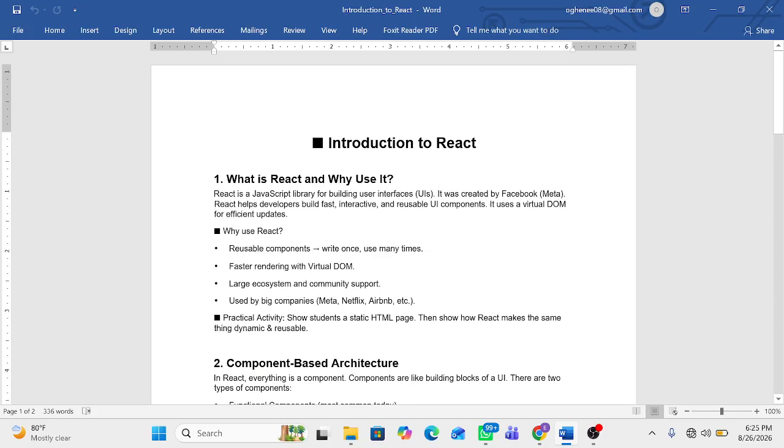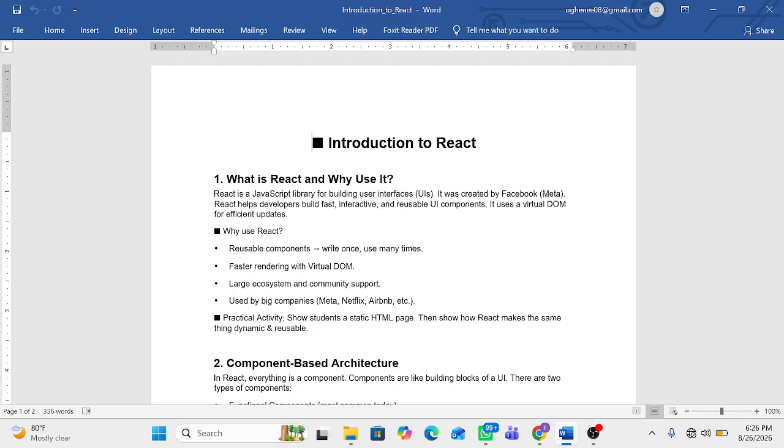What is React and why do we use React? React is a JavaScript library for building user interfaces, right? It was created by Facebook developers. Google developers created Angular, then Vue.js. I don't know the people that created Vue.js, but React was created by Facebook developers, which is Meta, right?